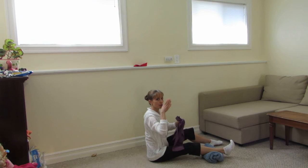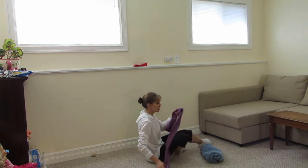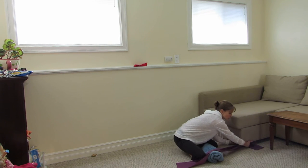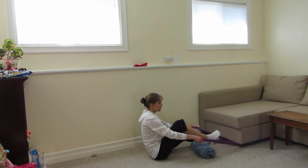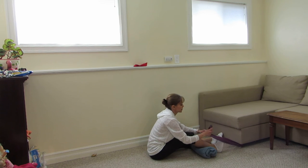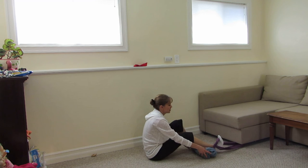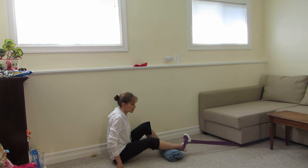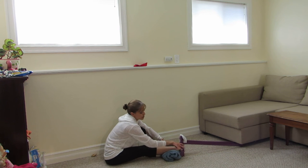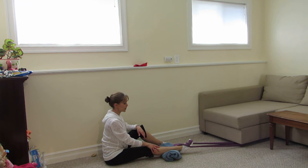You want to do it not only in one direction but in four directions. Forward, back, and from left to right. For the backward direction, I'm going to use a piece of furniture and wrap around not only my foot but also the piece of furniture. Okay. And again, I need to scoot down a little bit to make sure that I have nice resistance. And again, I want to make sure that my heel is not touching the floor. Then I'm going to relax my foot and bring it in. Relax.